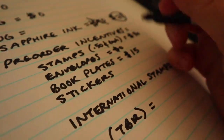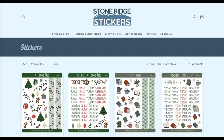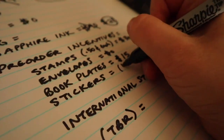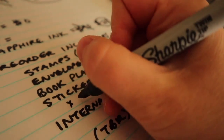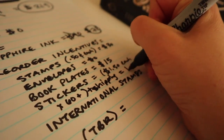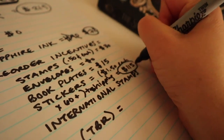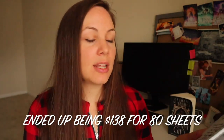And then I got my sticker sheets, which I would show you, but I used mine already, from Mandy Lanigan. She has this amazing sticker shop as well. And so I was like, hey Mandy, can I do a bulk order from you? And she gave me a nice discount for that. So it was $1.50 per sticker sheet. And again, I did the math for 60. So I'm gonna have to add to that. Shoot. 60 sheets was $90. So let's round up and say maybe $100, and then also shipping, which I don't know how much that's gonna be. So I'm gonna round up to, let's say, 115 as just a guesstimate. I haven't done it yet, so I'm estimating slightly, but that's pretty close.